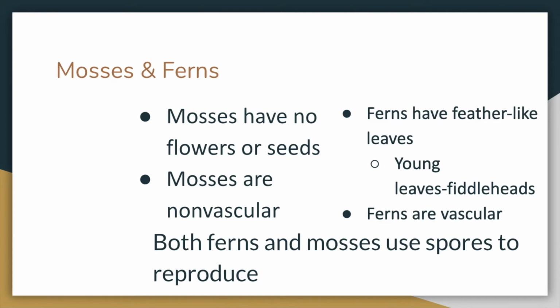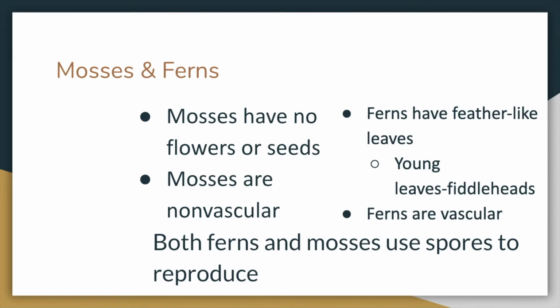Reading on about ferns. Most ferns have feather-like leaves. Look at the picture of the young folded fern leaves at the right. At this stage, these leaves are called fiddleheads. One way ferns are different from mosses is that ferns are vascular. Vascular plants can grow larger than non-vascular plants. This is because the vascular tubes can carry materials to parts of the plant high off the ground. Ferns and mosses are alike in that they both use spores to reproduce.